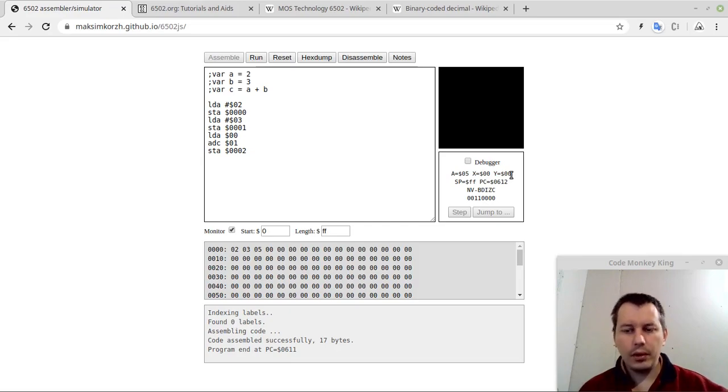Well, for comparison, in x86, all the general purpose registers allow you to perform arithmetical operations on them, which is very handy, makes life easier. But the hardcore 6502 doesn't, and this is what makes it so fun, and this is what helps to improve your thinking in assembly. One of the most common use cases for X and Y registers is indirect memory addressing, which we're about to cover later on.